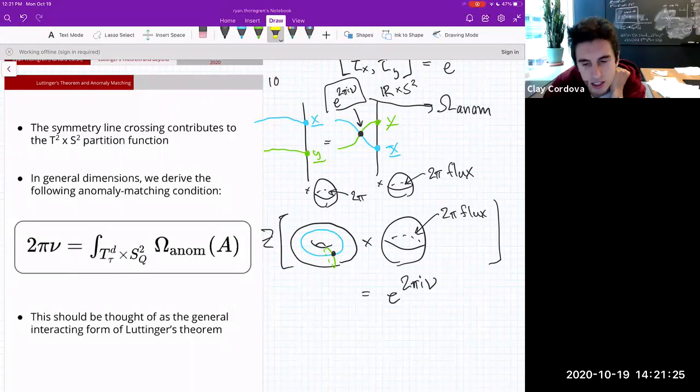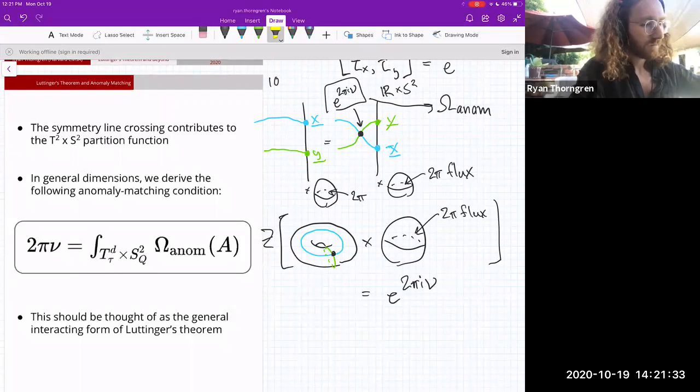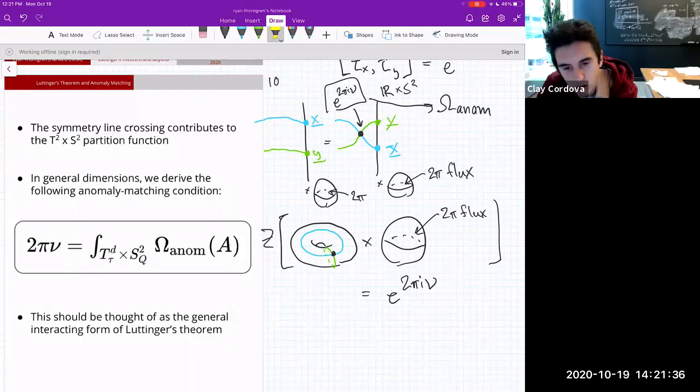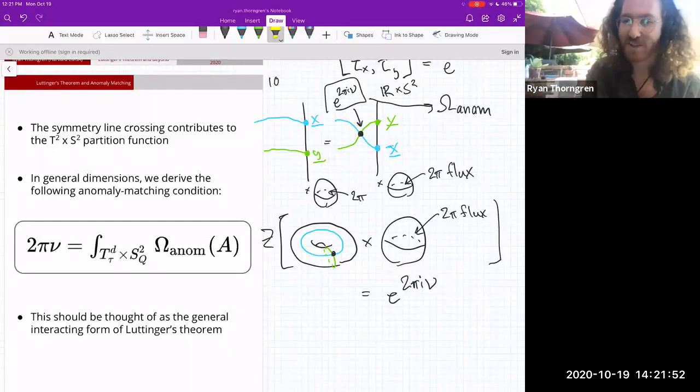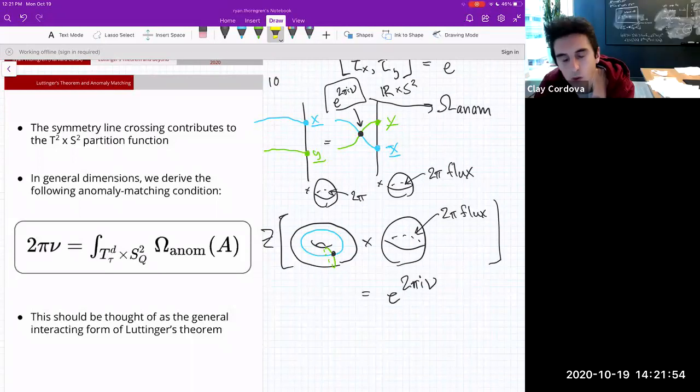Ryan, given that this is an anomaly that you formulate for an emergent symmetry, it seems that I could conceive of symmetry preserving deformations that preserve only the microscopic symmetry that take me outside of a phase that has this emergent symmetry and therefore breaks this matching. Right? That's generally speaking why anomalies for emergent symmetries do not match. Well, that's true. You'll get some other anomaly, but you still have to solve this equation.